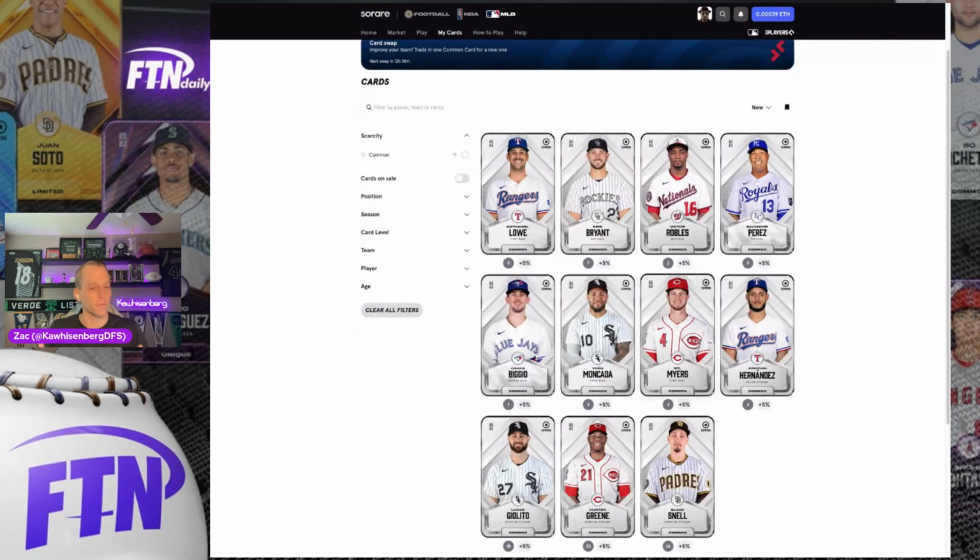You're going to draft a free set of common cards. You can see I've got 11 cards here. You actually draft 10 cards through that initial process. That Nate Lowe right there, I'm a Rangers fan, so it was nice. Pulled a Nate Lowe as my reward here after game week 1. So I will take that. Homerism abound.